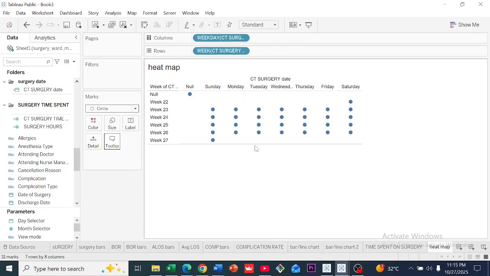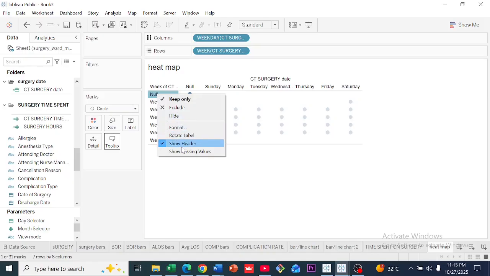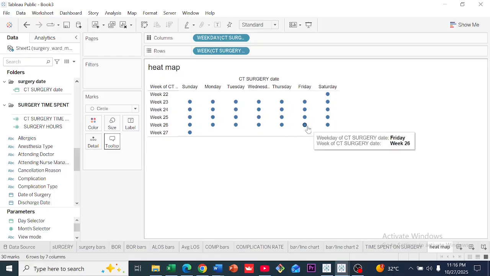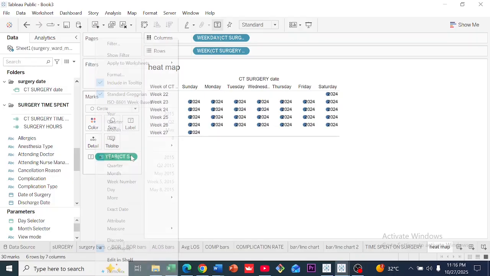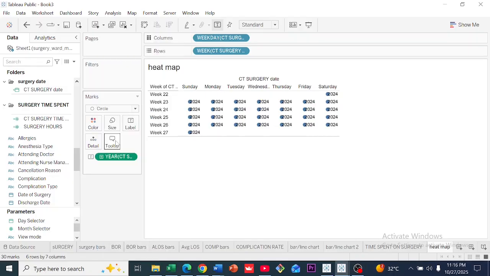Let's hide our null values. Okay, so we have Saturdays and all that. So let's drag surgery date once more onto text label, and this is going to be day values.